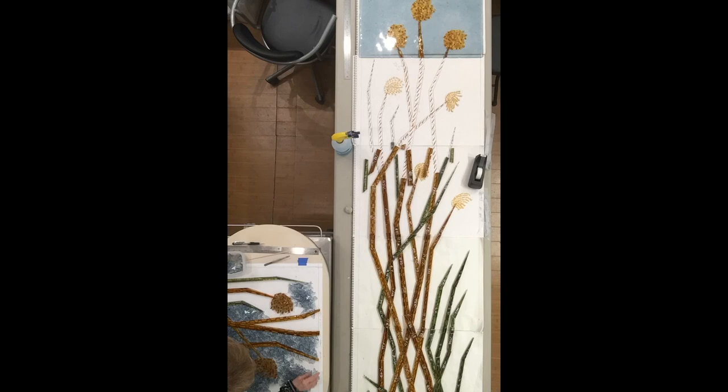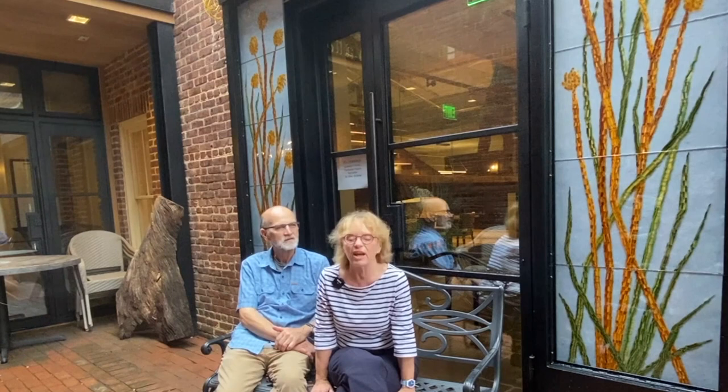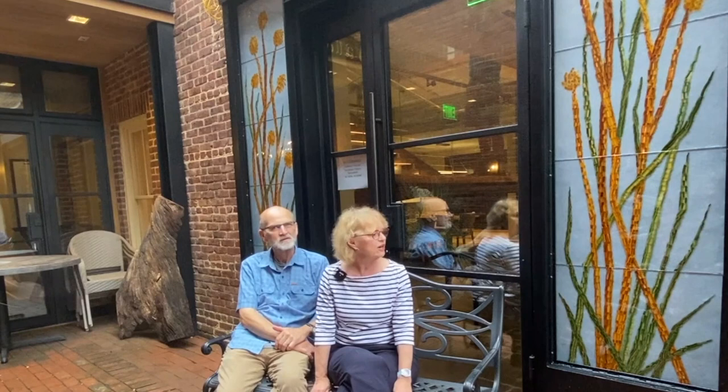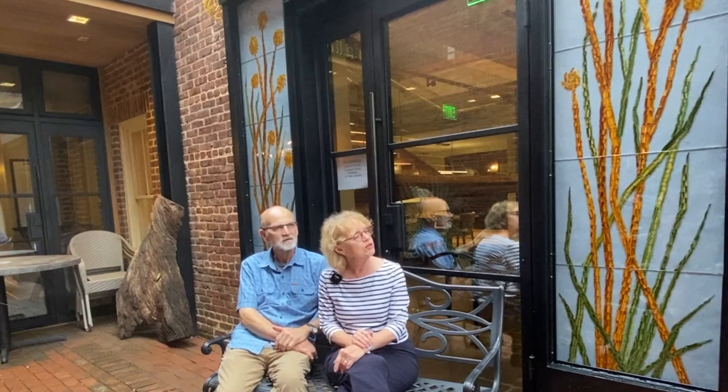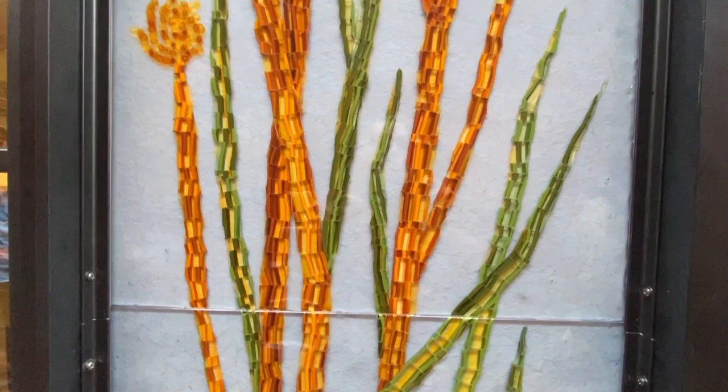We were able to develop new techniques and a new series, and it gives visitors a visual clue that this is a watershed restaurant. You walk up, you see the grasses, and you automatically know this is the entrance and that there is a theme here. I think it also gives people a visual clue to what they're going to experience inside, which is really an explosion of local art and use of local artisans.